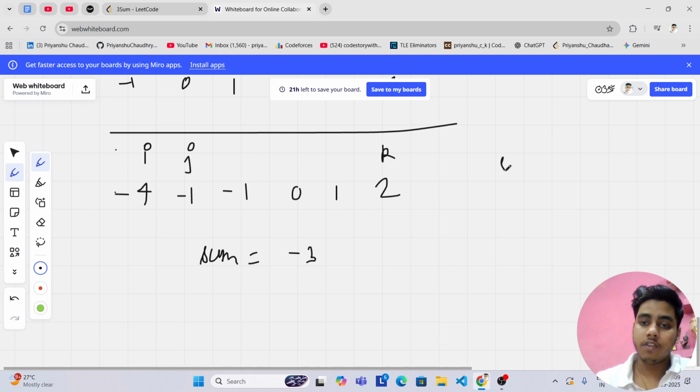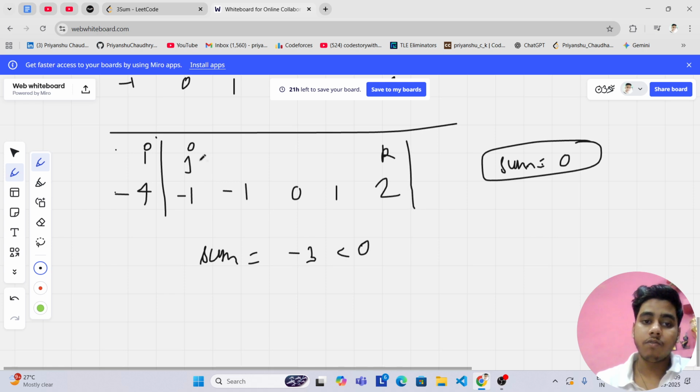And we need to find the sum equal to 0, but this is less than 0. So I fixed my i pointer right now, and now I have this window of j and k. My i is fixed and I have to move j and k, and we can see the array is sorted.